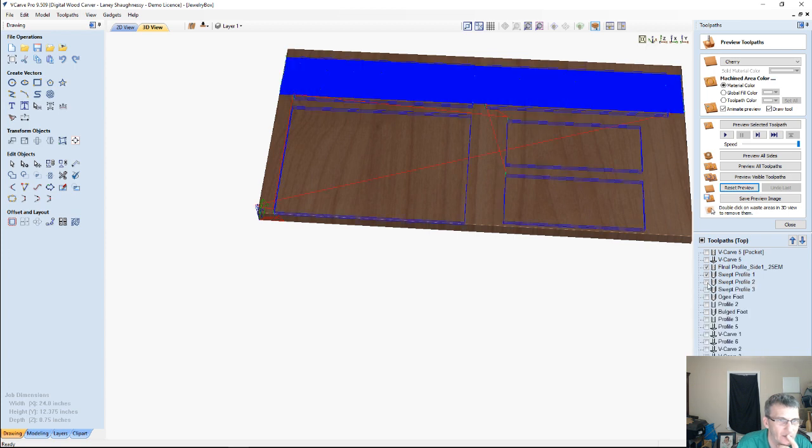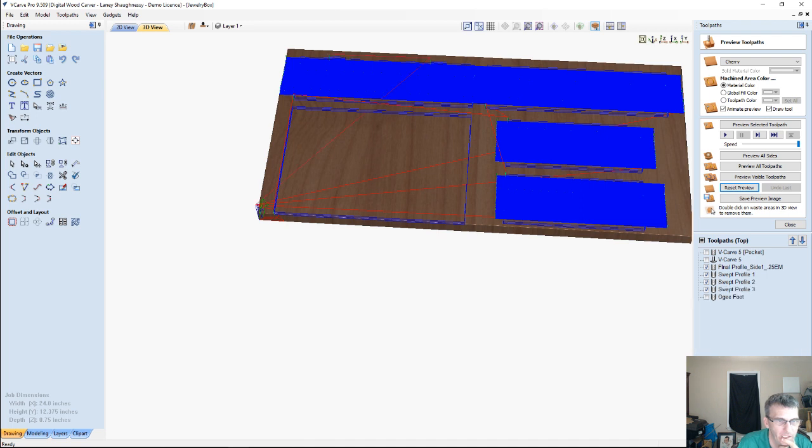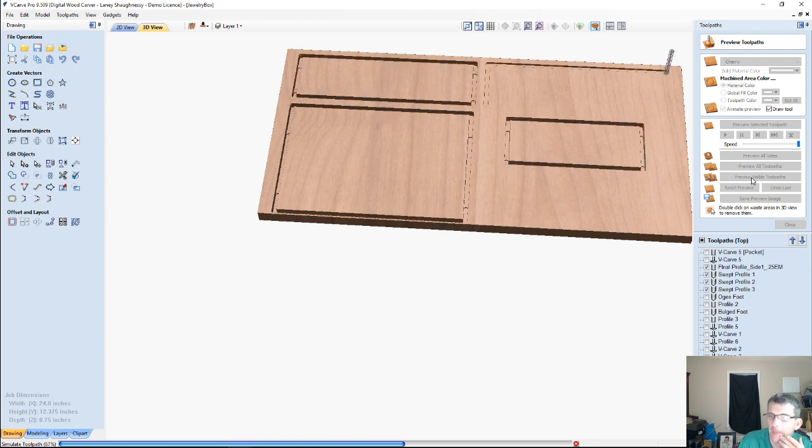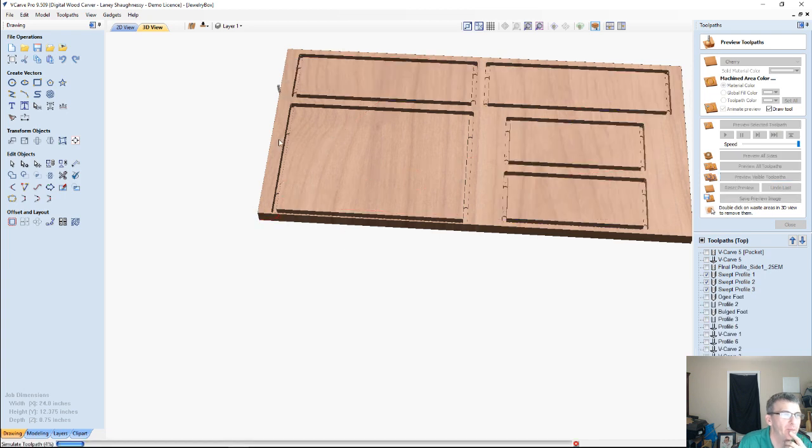So swept 1, 2, and 3. Hinge, mortise hinge. Preview. Visible toolpaths. You might be right, William. I might have put them on the wrong side. Good catch if I did. And that also, if I did put them on the wrong side, that also means that my curve is upside down as well. So let's find out.